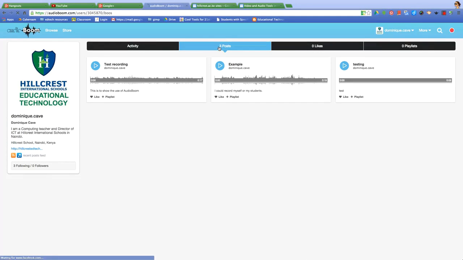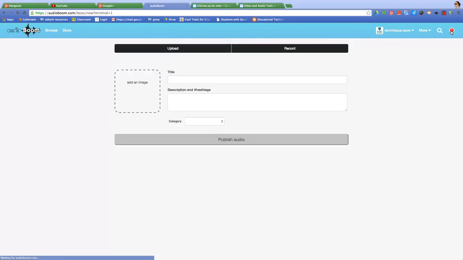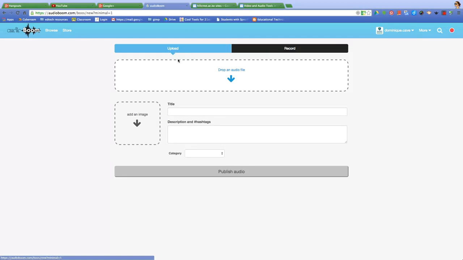Right, so let's create a new post. Up at the top right-hand corner, there's a record button. We're going to hit that. And I have 2 options. I can either upload an audio file, which I already have. So if the students, for example, have created an audio file on their computers, maybe they've recorded themselves in a music class and they have an MP3 file, you could simply bring that MP3 file and drop it in here. You could then attach an image to it like we saw before and give it a title and a description, and you could categorize it and then publish it, and it would publish it to that stream as we saw.